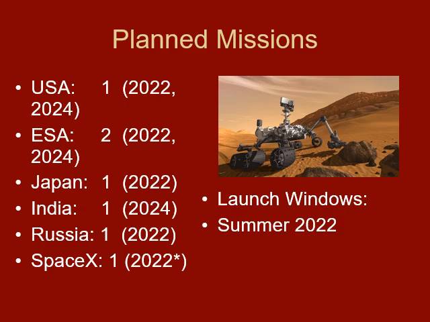Okay, now, I should also point out SpaceX has said that they want to send something in 2022. Now, I will also point out SpaceX said they were going to send something in 2018, and they did not. They said they were going to send something in 2016, and they did not. So they have a track record of saying they're going to send something to Mars and not yet sending it. So they're still working on it, but they do say they want to send something in 2022.